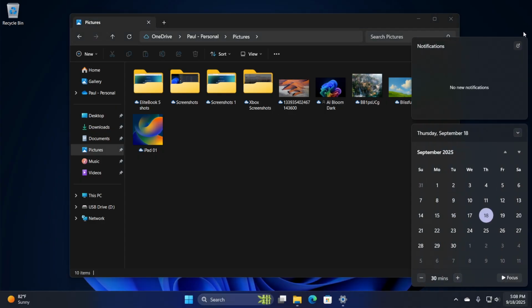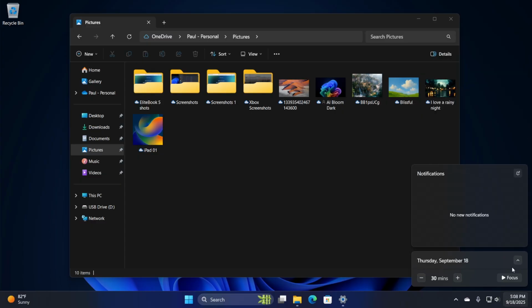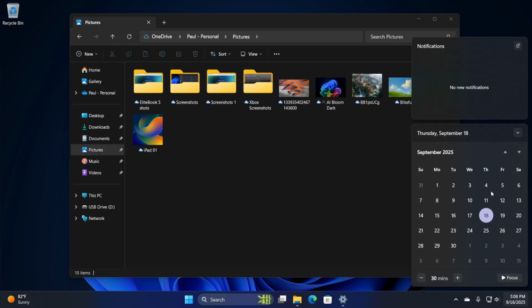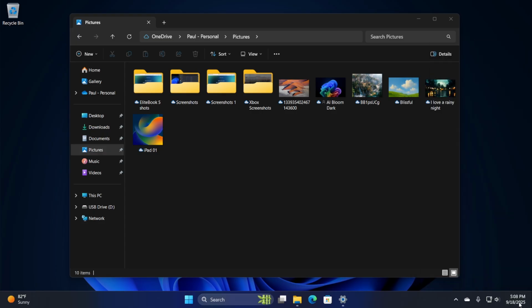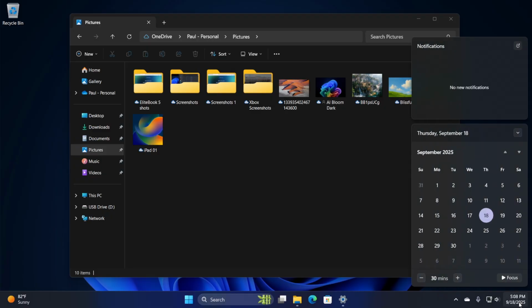If you are familiar with what they still call the notification center, for some reason, even though it's not a center, it's two floating windows now, but they're tied together. One is this calendar view, which is collapsed by default, actually, but I expanded it, and then the notification pane up here. And they appear like they did in Windows 10. You click the time and date. But there's functionality missing from here that was in Windows 10, including the ability to integrate with your schedule in here. So they're not actually adding that.